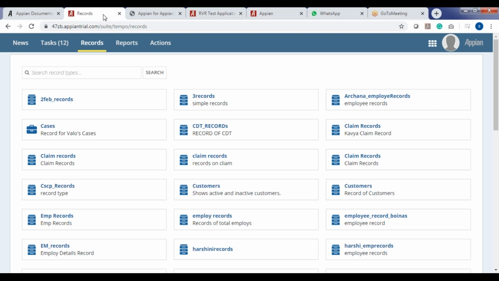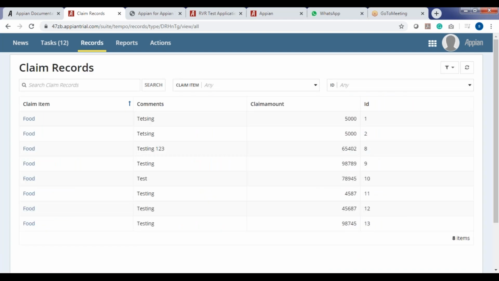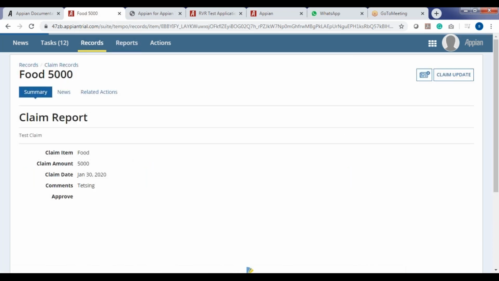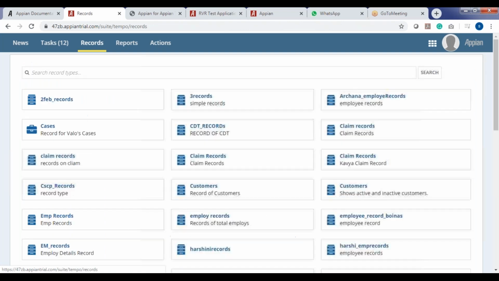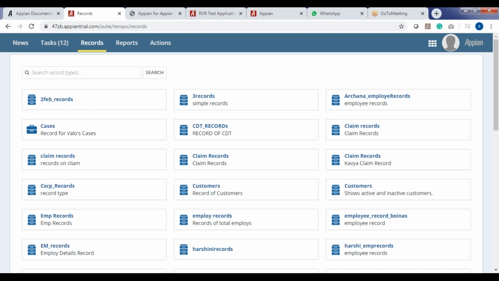So records is the place where they can view the actual data. Here you can see the customer records, claim records and so on. Just by clicking on a record, the user can see the details that are already stored in the database in this form. If you still want to drill down and check more details, he can click on that record and see them. So ideally, records is the place where users can access the data from the tables, from the database. Is it clear?